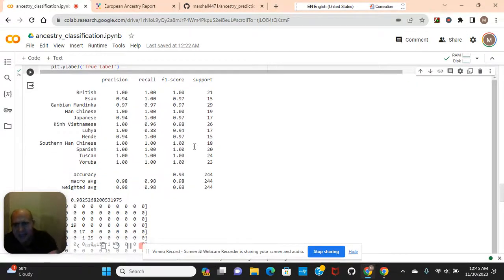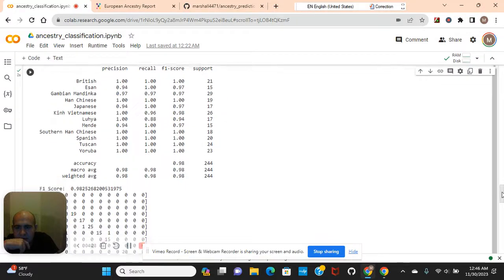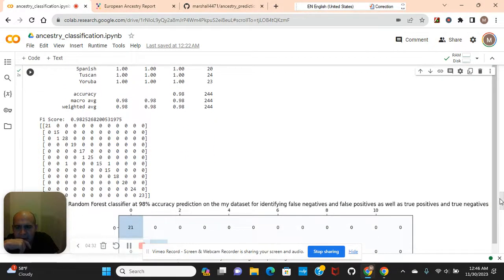Now guys, in this data set, be advised, since this is underrepresented, it doesn't matter what race you are, whether you're Asian, white, black, whatever, you're underrepresented here as well. As for me, only Spanish, British, and Tuscan, Italy are the only European ones. Anyways, guys, as you can see, it performed very well, but it's very underrepresented, and it's only at chromosome 10. That's why we're only going to predict it for positions at chromosome 10.